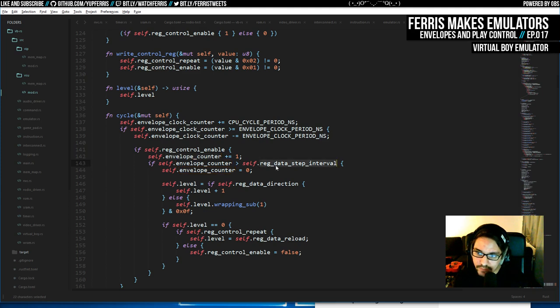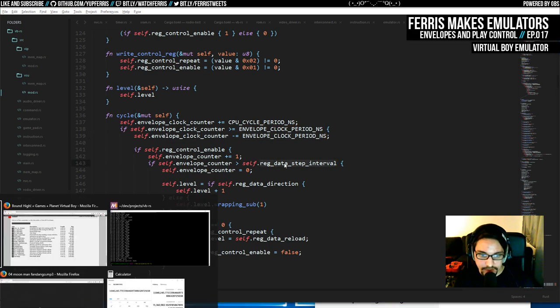I also think this is being interpreted correctly. So for example, if this were zero, then we would always wait a tick and do this. So it would be one of these periods, and then it would do its thing. If this were one, for example, it would actually be two of those periods based on what this is saying.